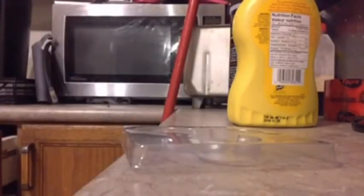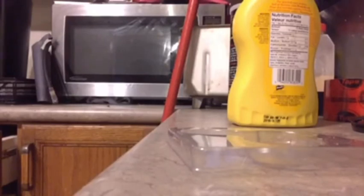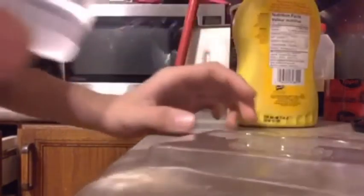For starters, get a small type of cup. You just pour it in, and then throw it in the freezer. And by tomorrow, it should be ready. So I'm gonna bring it over. And this is what you use to pour it in. That's all you gotta do. See? I don't know if you can really see the water in that. But yeah, there's something. Just throw it in the freezer.